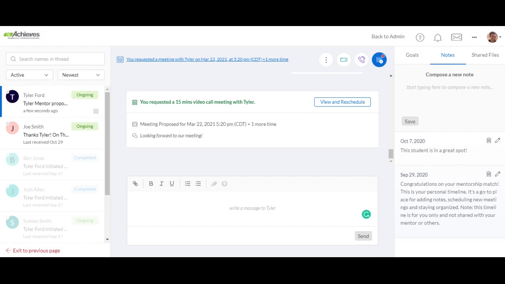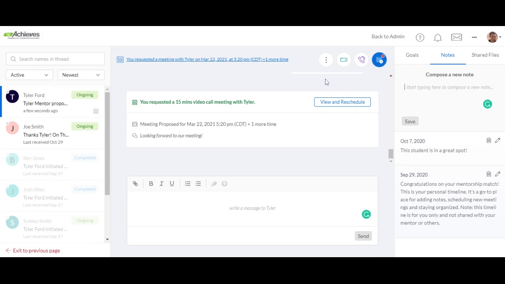This is something we have heard from students and mentors in the past that they would love the ability to do. And it's fairly straightforward, and that's taking notes on their conversations that allow you to jump off in the next conversation and really hit the ground running from where you left off. That's exactly what these notes allow you to do. It's important to note that these notes are not shared between mentor and student, so these are unique to you, but it's an easy way to track where your conversations are going and things you think of that you may need to follow up on later on. Simply type a note and hit save to have it loaded into that conversation thread.